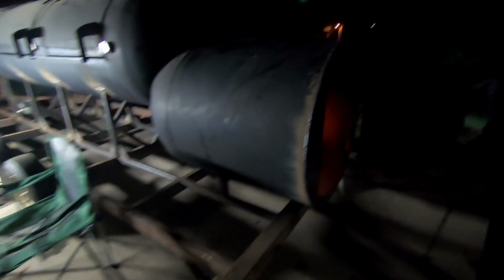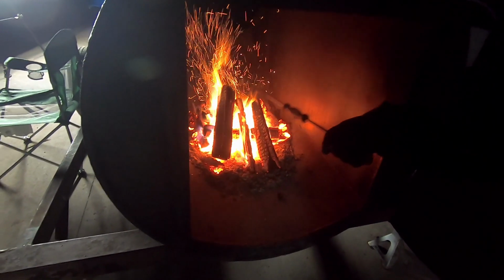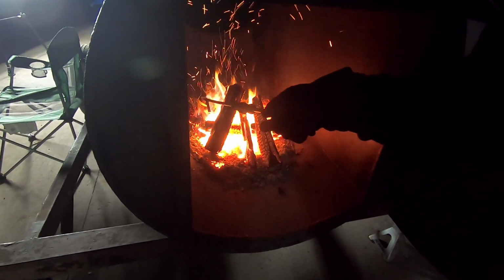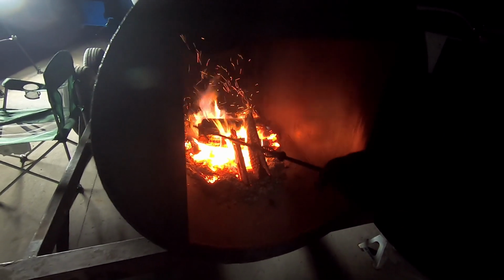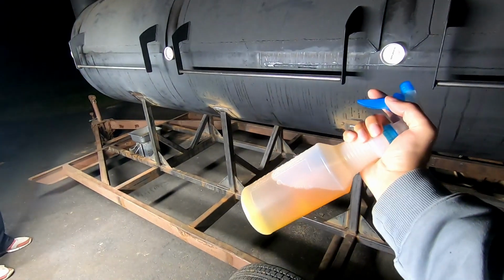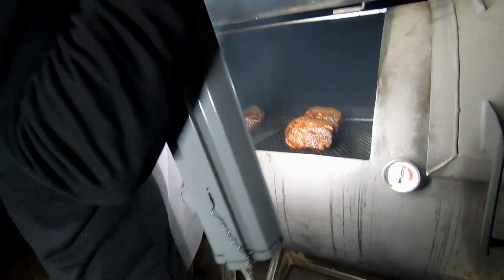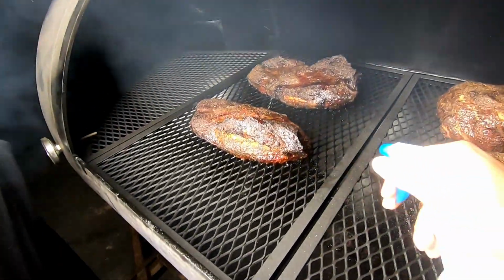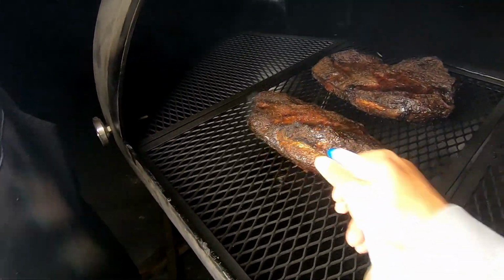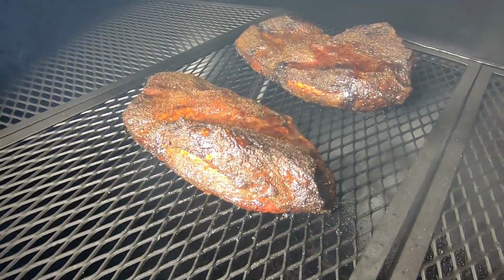It's about 11:30 right now. It's cold out here, colder. And we're just keeping a big fire in there. Time for another spritz. See how this is doing. Yeah, it's getting pretty dark on the edges here. You can see that.